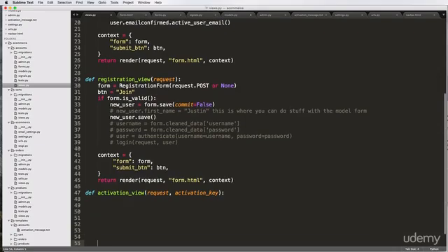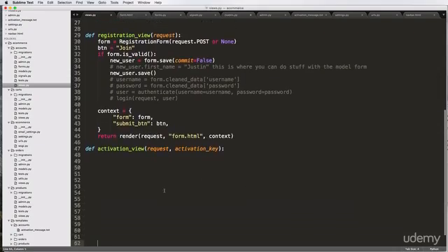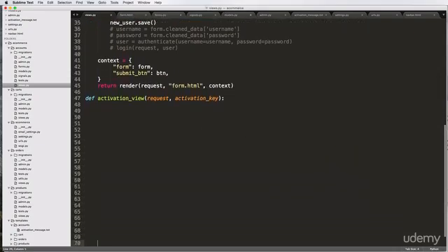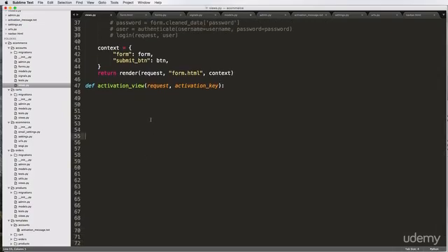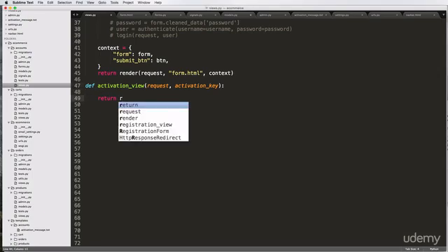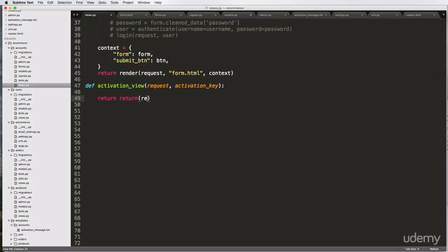So I'm going to give us some space here, and return render, request, and let's say accounts slash activation complete.html, and it'll take in a context. So that context, we'll just leave it as an empty dictionary for now.